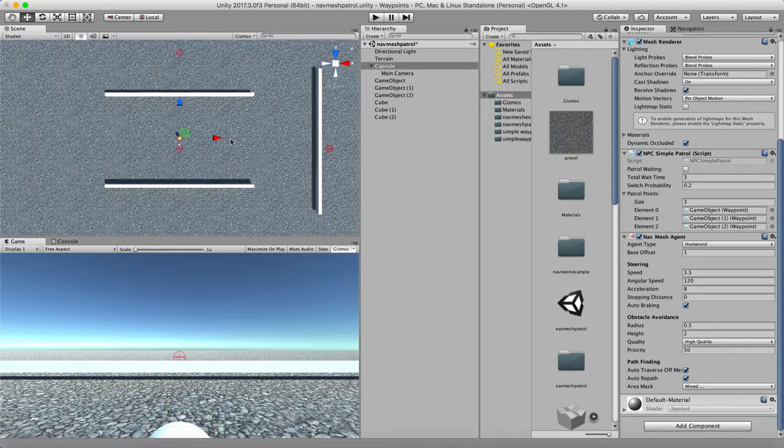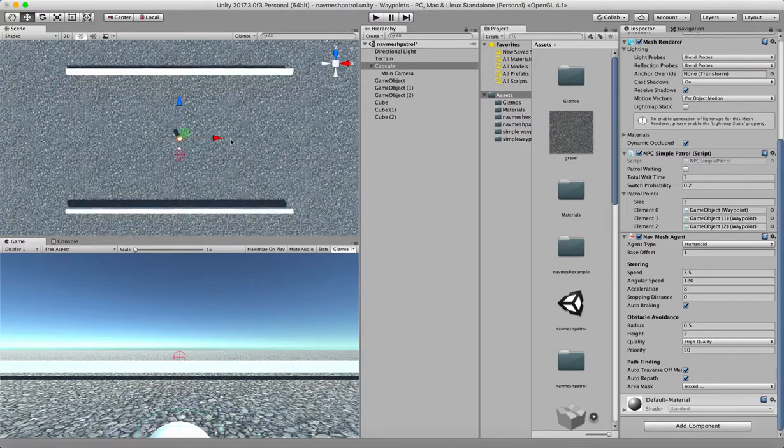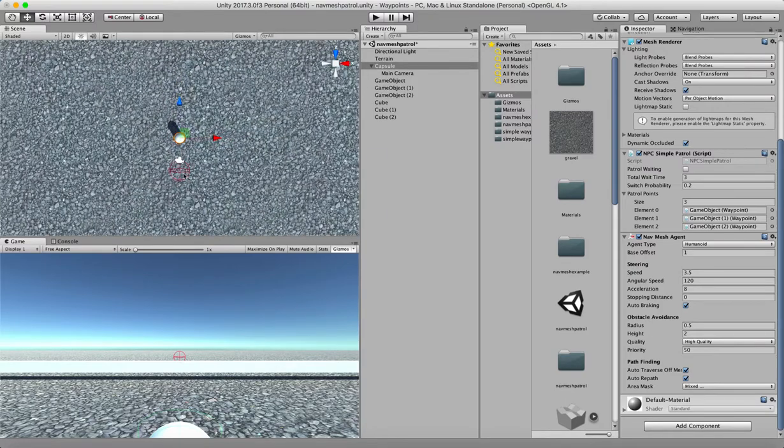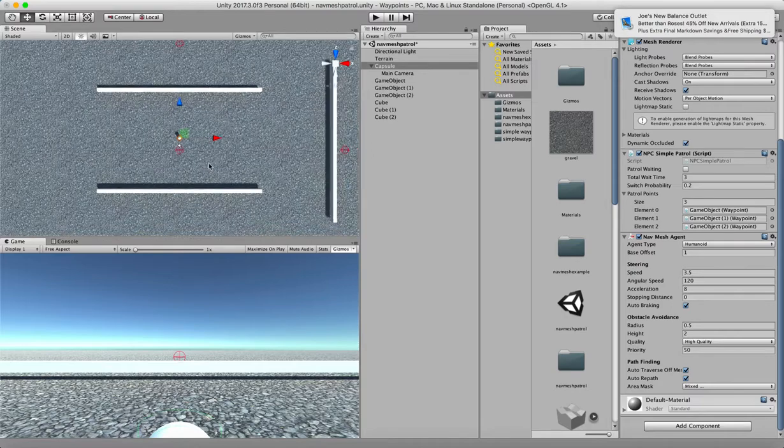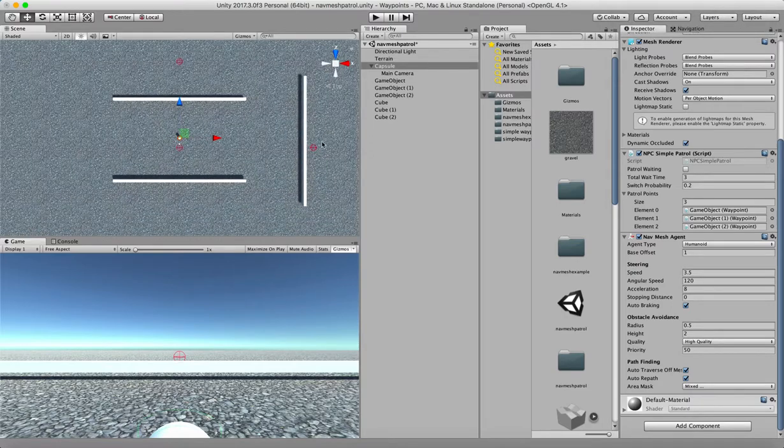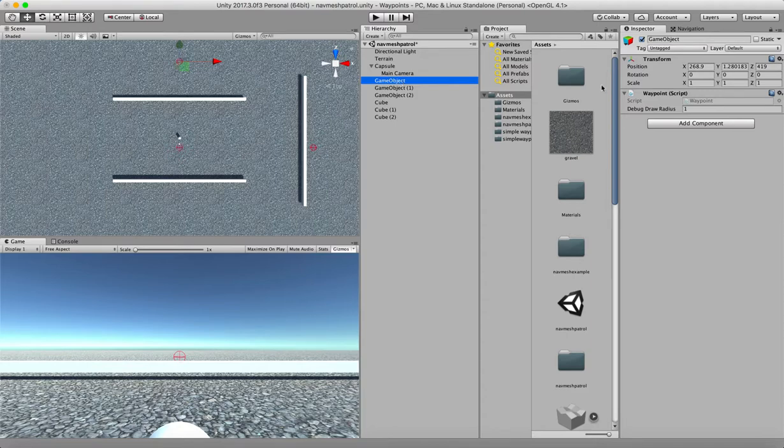Now, interestingly enough, on these waypoints we see a little red transparent kind of sphere looking like that called a gizmo, and we've placed these three at three different places. And these are these three game objects, which are empty game objects. Each game object contains a script called waypoint, and waypoint has in it information which I think was fairly interesting.